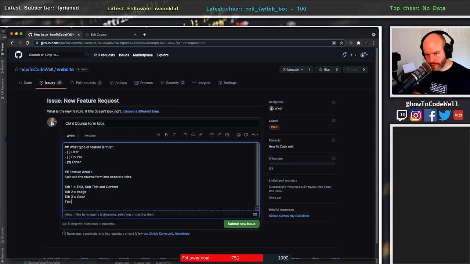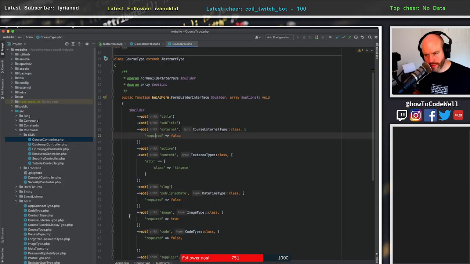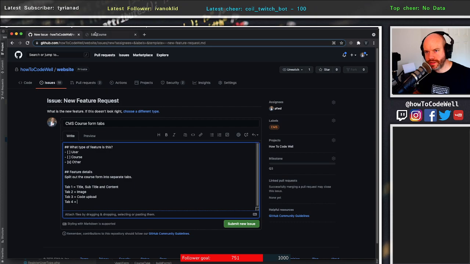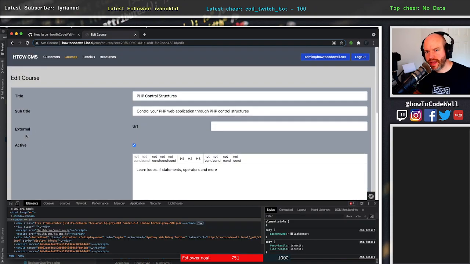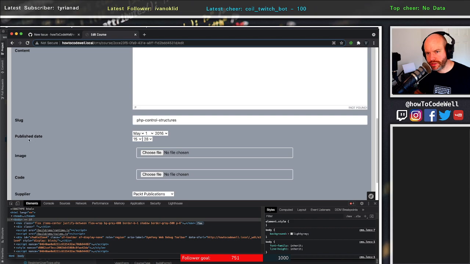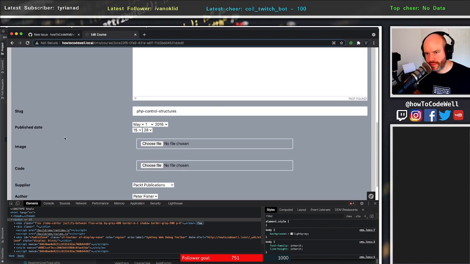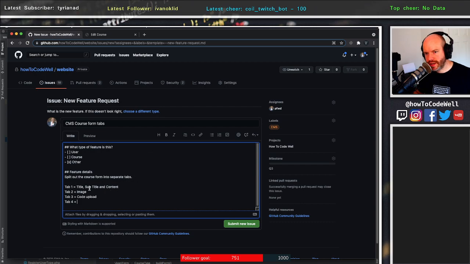Tab 4, so that's code upload. Tab 4, what can we do with tab 4? What are we missing here? We need to have active, and we probably should have published date. We could probably put slug in here as well.